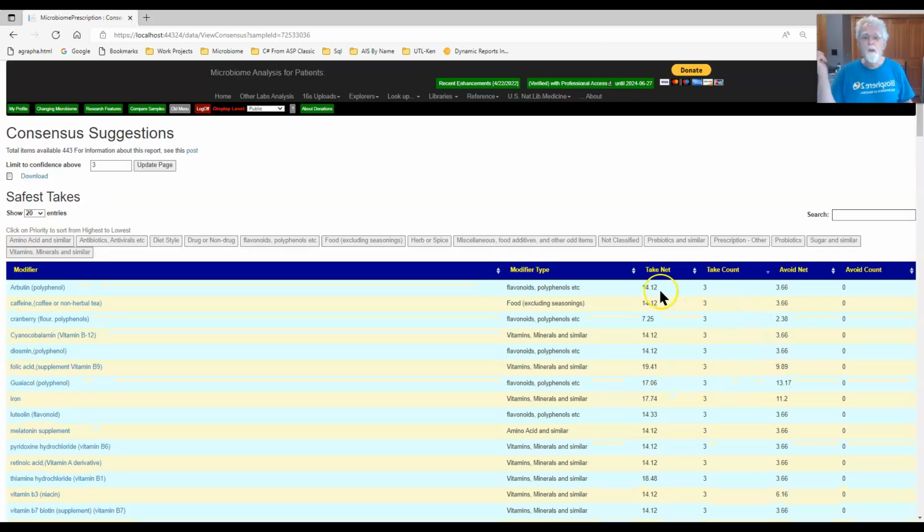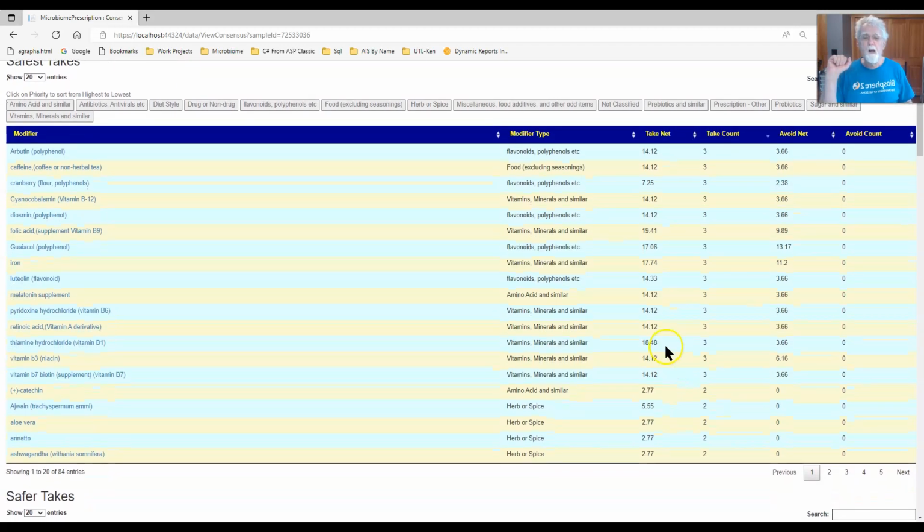Here we have 3 in favor of it, but there's a little bit of hesitancy. There's some adverse interaction that could happen. And then you need to look at probably the ratio. This is a 2-to-1 ratio, not good. This is about 5-to-1, that's better. So you want the highest ratio. So things like here, it's more iffy than definitive. 18 for that's probably one of the best. So vitamin B1 would be one of your first choices, etc.